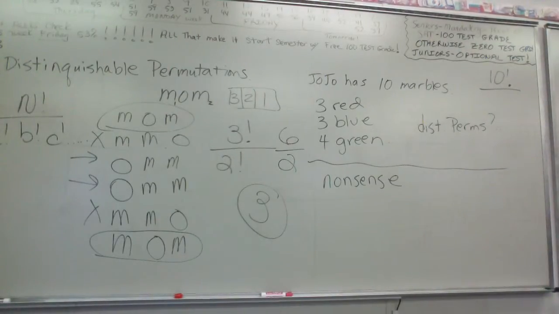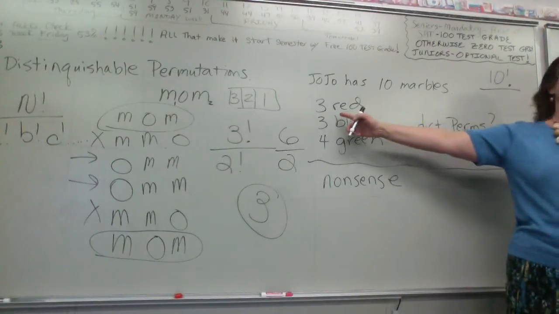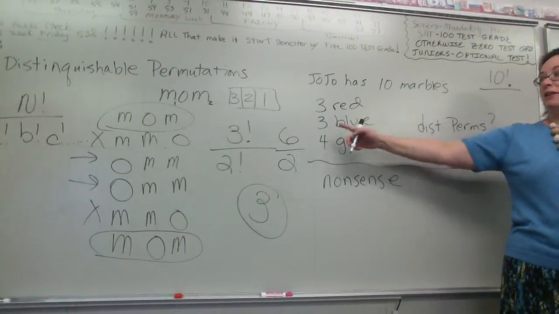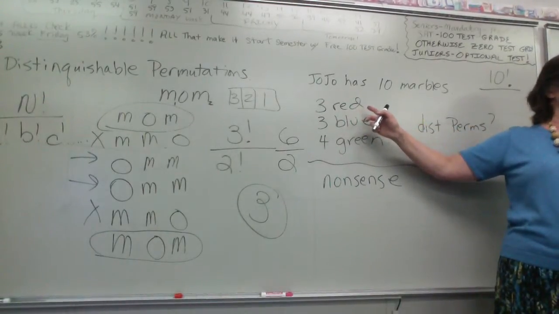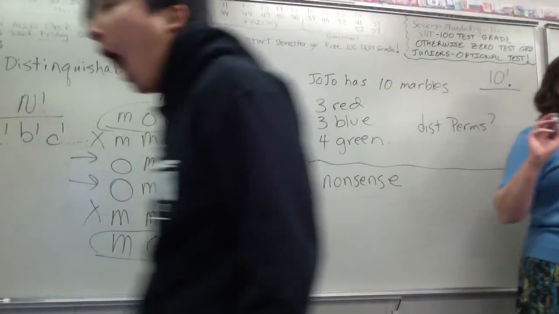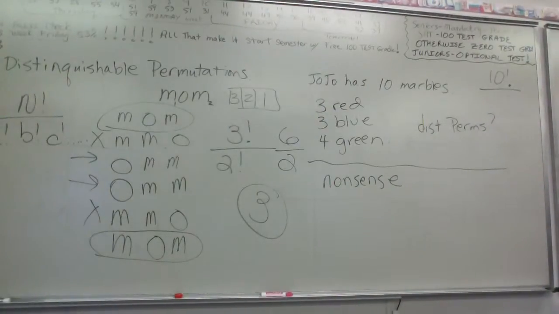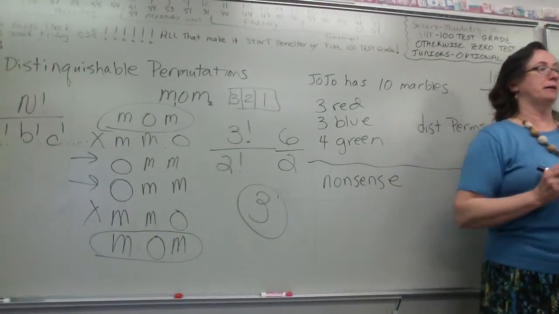How many does he have that are repeated, Selena? Okay, you're up here too. How many does he have that are repeated, Susie? I don't understand what you mean by repeated. Okay, I'm saying we've got 3 reds. Yeah, but like each one's repeated. 3 blues. Okay, so we've got reds are repeated 3 times. We've got blues are repeated. That's what I'm wanting you to say. Blues are repeated 3 times. Greens are repeated 4 times.